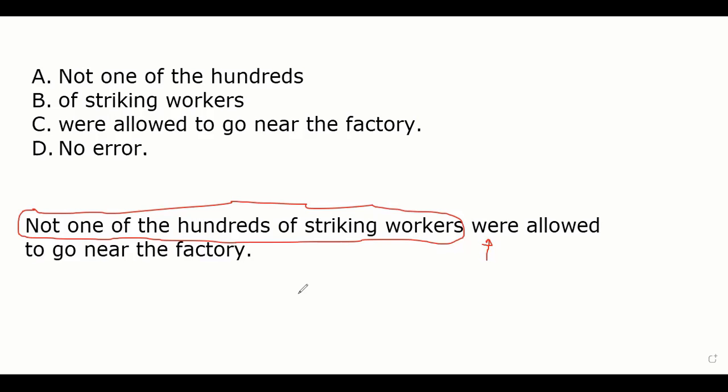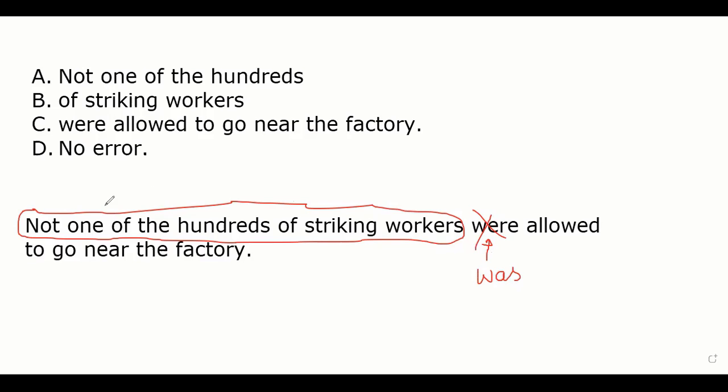Okay. Sunita ji, tell me. You are saying this word is wrong. Yeah, it should be was. Why is it? You are right, exactly right. Why? Because a lot of people are not thinking about that. Because we are referring to one of the hundreds of, so we are talking about one amongst the many. So it is singular.